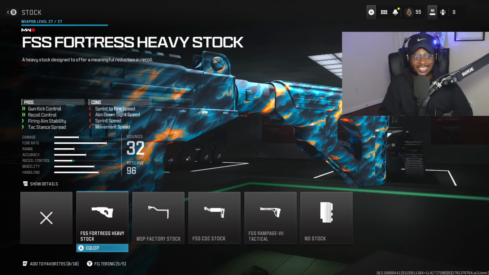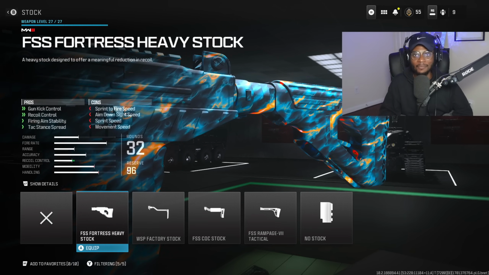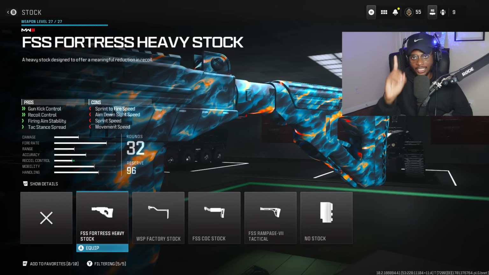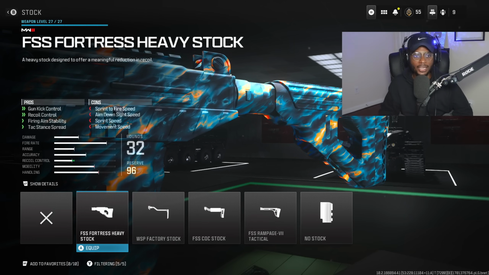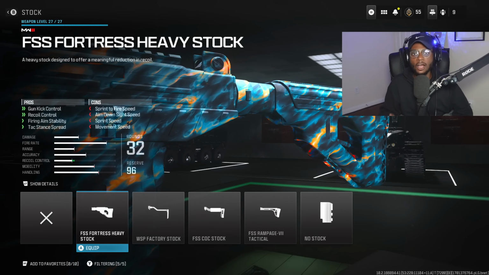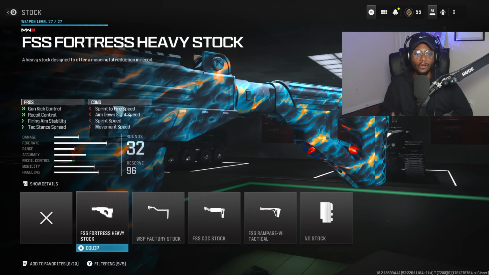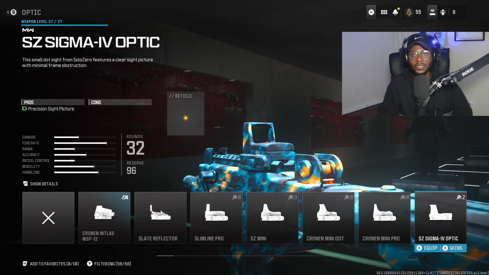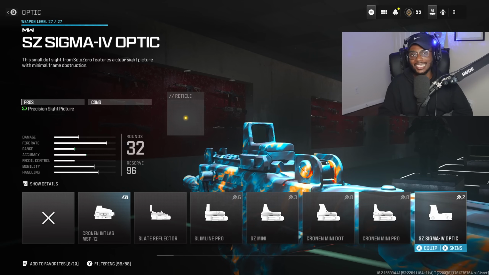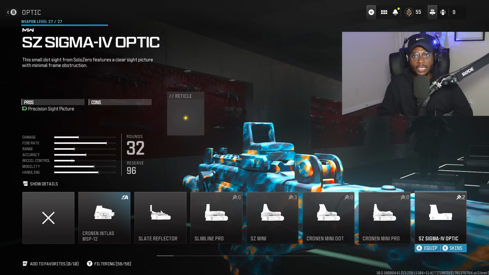We are going to start off with the stock, and the FSS Fortress Heavy stock is going to be amazing on this weapon. We're going to have increased gun kick control, recoil control, firing aiming stability, as well as tac stance spread. Do not worry about the cons, they are completely irrelevant. Like usual, we are going to be running some other attachments to correct all of that. Now we're going to be skipping over the optics. These are not necessary because the iron sights are good enough and clean enough that we can still take people out at those medium longer ranges if you do get in those gunfights.